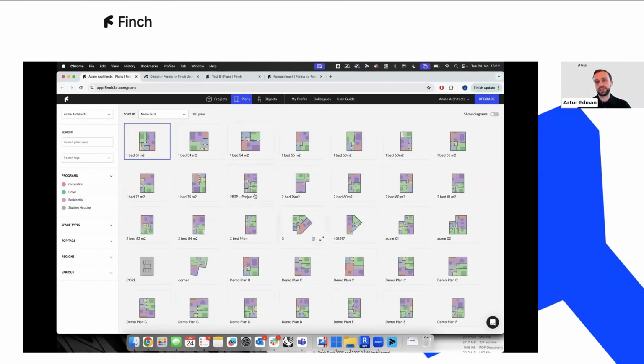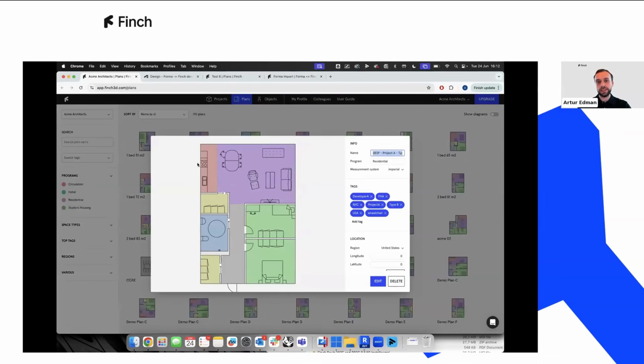And to show you what each and every single one of these is built up from, we can simply go into one of them. In this particular example, you see that we are able to tag this plan, both based on a particular developer, perhaps a project name, a region, even a city. And then if there are any specific accessibility regulations or anything else that we need to adhere to. In this case, you see that this is a type B flat, probably in the US, and it is adjusted to be wheelchair accessible.